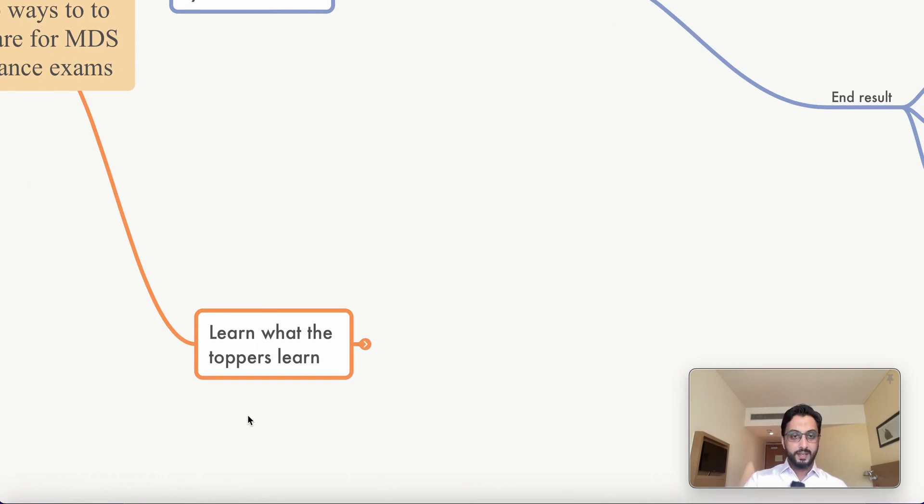So this is one thing where you try to learn the entire syllabus, which is not possible. Remember, this is a competitive exam. It's not decided based on how much marks you score, it's decided based on comparative marks you have scored, with regard to the first rank holder or with regards to the toppers, how much are you scoring. You know the concept of percentile.